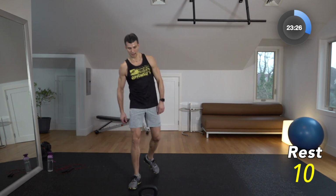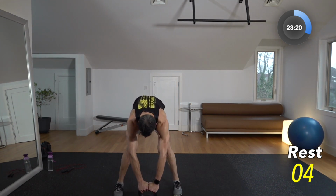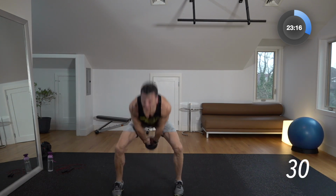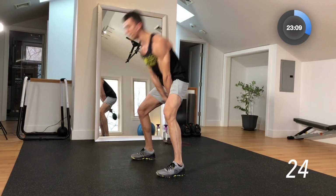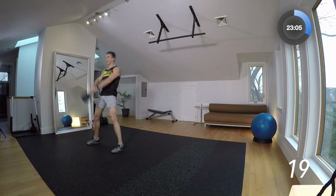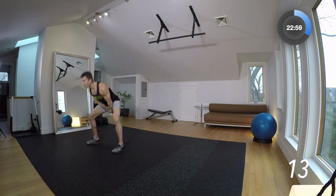Let's go. Back to that swing, standard swing, good form. Kettlebell's in front of you to start out, so you can pitch back, feet shoulder width apart. Three, two, one, here we go. Kick it up, that's it. So this motion, it should feel pretty simple to you, right? It's not like you're pressing shoulders, pressing dumbbells above your head, or doing push-ups. You're just using your body to force the weight up, okay?